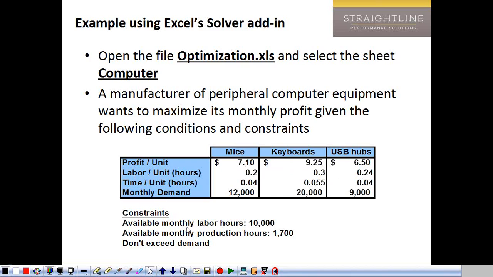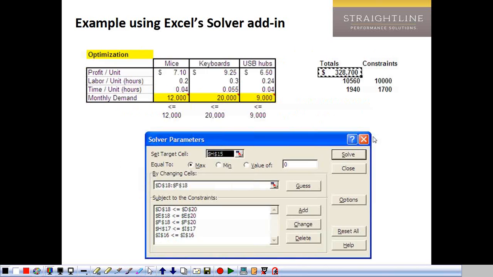Some other constraints might be we only have 10,000 labor hours available in a month, we're not going to have an additional labor spend, and we only have 1,700 production hours available per month. Those might be some constraints. Now you'll notice that you need to be able to create a table like this with some assumptions.